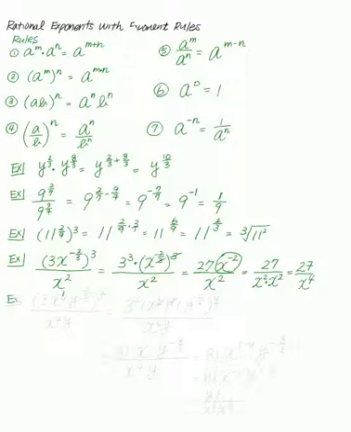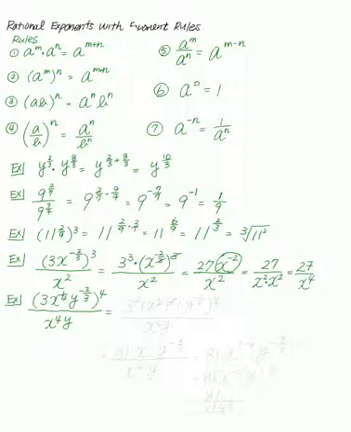My next example is going to be even more complicated. You can do this, hang in there. I'm going to have 3 x to the 1/4 power, y to the negative 2/3 power, all raised to the 4th power. And that's just the numerator. The denominator is going to have x to the 4th power times y.